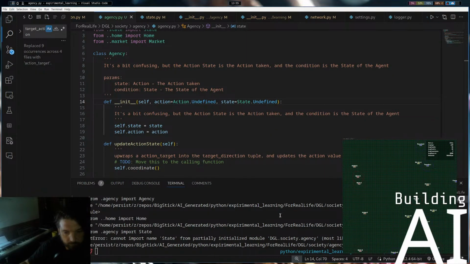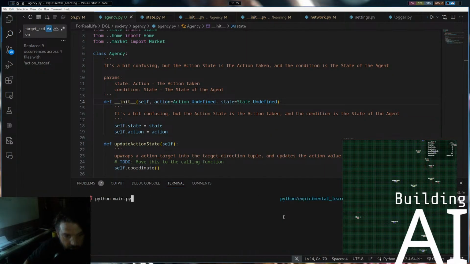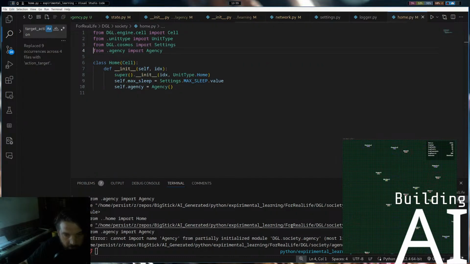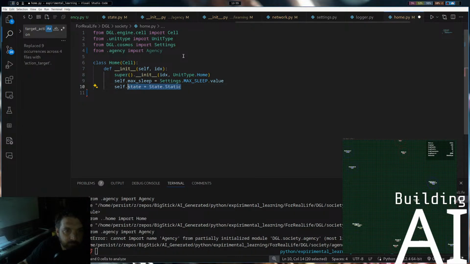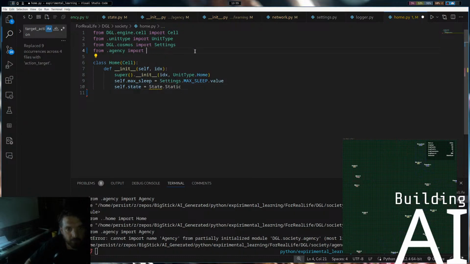Okay, we're gonna just keep fixing our way out of this hole of problems that we've got. We've got agency, circular dependency. Oh, because agency is importing home as well. We will actually use the state, but it comes from state like that.